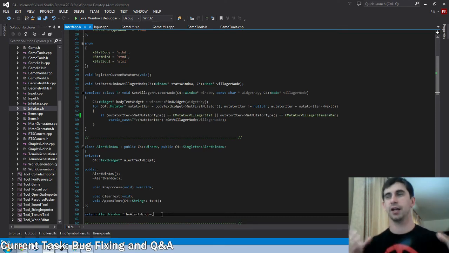That is something that a bunch of different modules will need access to. And so because so many things need to be able to dive into this alert window and access it, that is a good time to make it external.